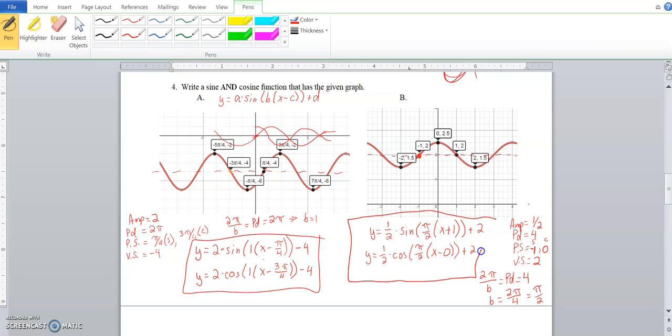An easy way to check this if this is on a calculator allowed section: take the time and write these equations into your calculators, graph them, and check those points. Trace your graph to zero and see if it matches two and a half, or trace pi over 4 and see if your cursor goes to negative four. There's no reason not to graph it and check your points versus the graph being shown. That's question four, end of this video.